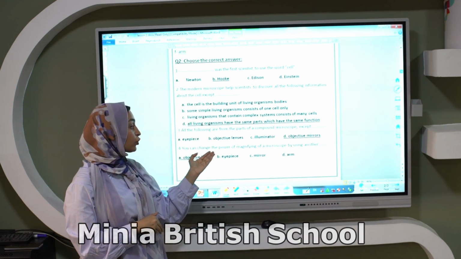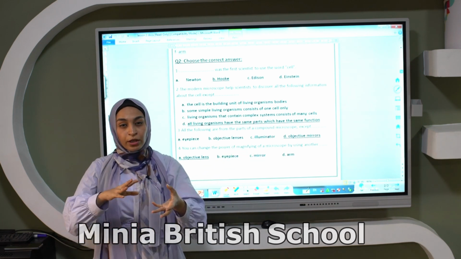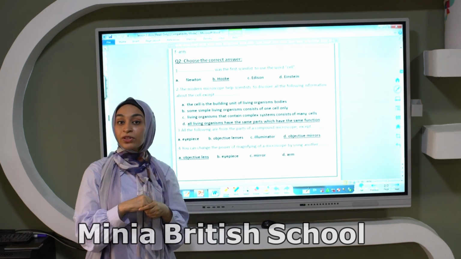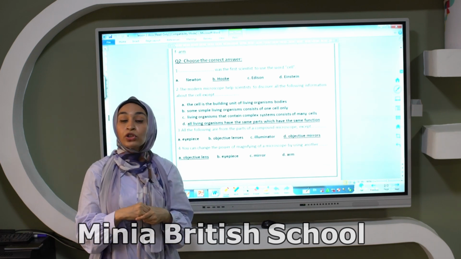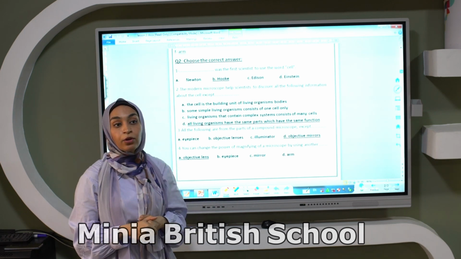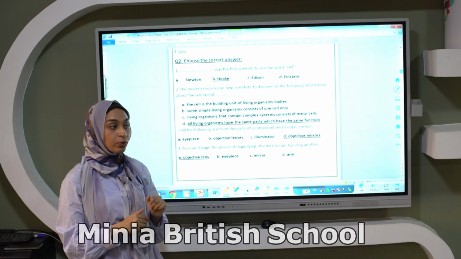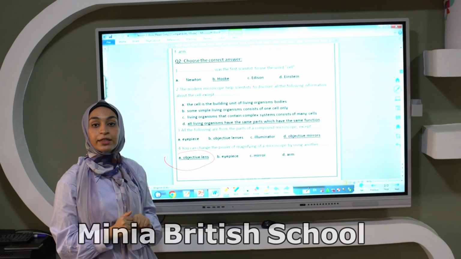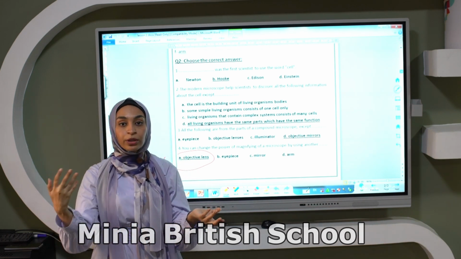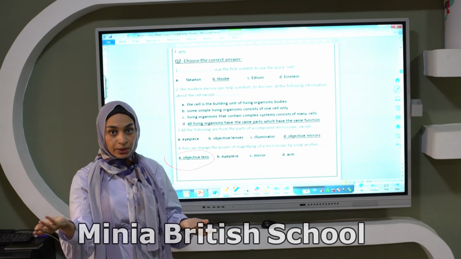You can change the magnifying power of the microscope by using what? If I want to play between the sizes of the cell by using different degrees, which part of the microscope can I use to change the size of the cells? Of course, the objective lenses. As we see, the objective lens here has a lower and also a higher one. It may give us a smaller size or a bigger size.